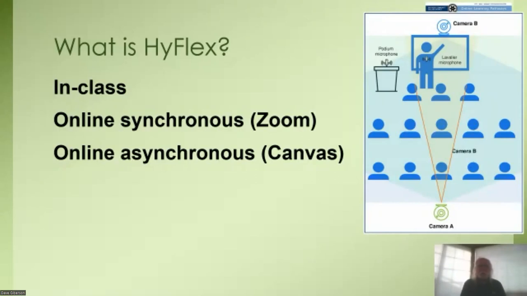It serves that population of students who really can't access instruction in the classroom for any one of a variety of reasons. They're immunocompromised and they don't dare go out among the population where they may be assaulted by any number of different infectious agents and things like that. They may have small children at home where they can't live alone. They don't have child care. They may be homebound for any number of reasons. This gives them the option to access the same high quality instruction that the students in the classroom do, if it's done right.